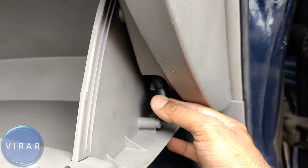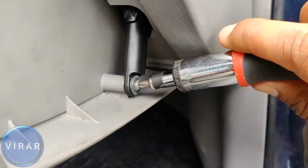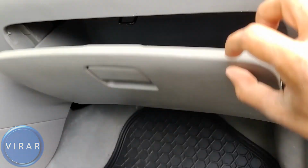Now we can put that black suspension arm back in its place. Then let's tighten in the screw over there. Let's try it out. That looks good, and that's pretty much it.